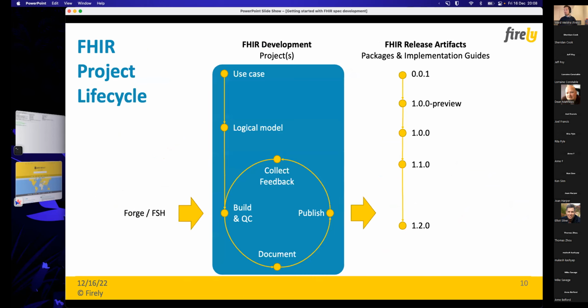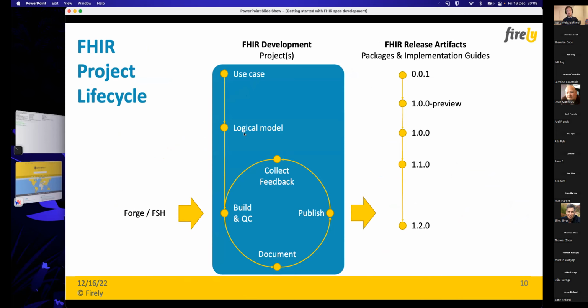So when you have a FHIR development project, generally you start with some kind of use case that you think FHIR could help you achieve better interoperability for. And then you do all the organizational stuff, getting the right stakeholders together.